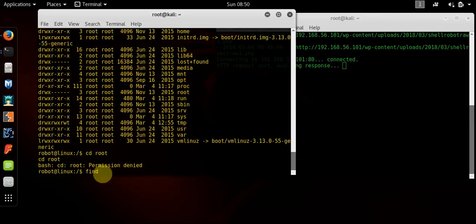I'm going to try to find user root perm 4000 and let's print that.